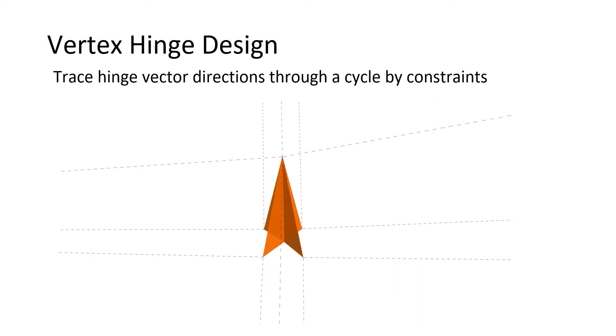After unrolling the surface, we can design the hinge patterns. As we mentioned in the vertex transformation, each hinge around the same class C vertex shall pass through a merge point. We have computed those points as vertices in the neutral surface. All the hinges should also be limited to those bisector planes so that the unrolled pieces can be glued back together by the bistable rotations. We arbitrarily assign the position for the first hinge for now.